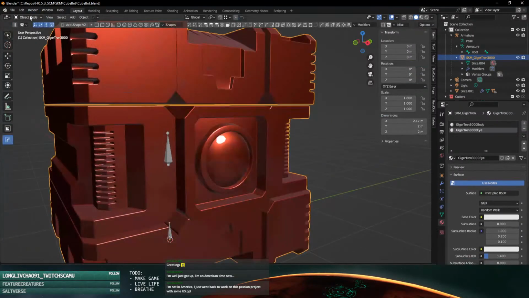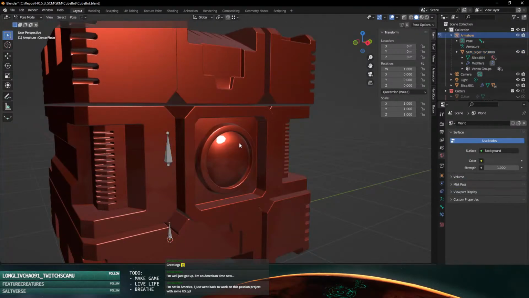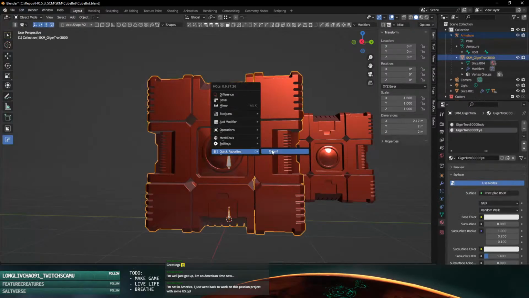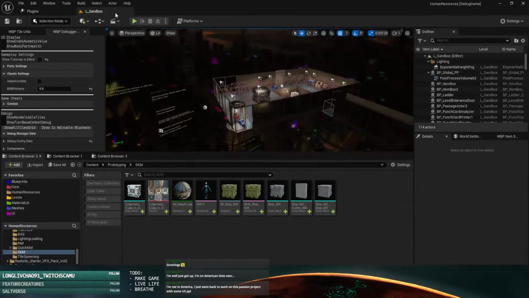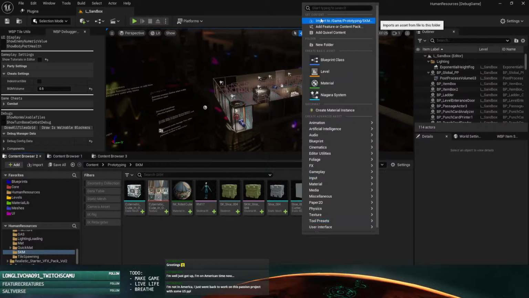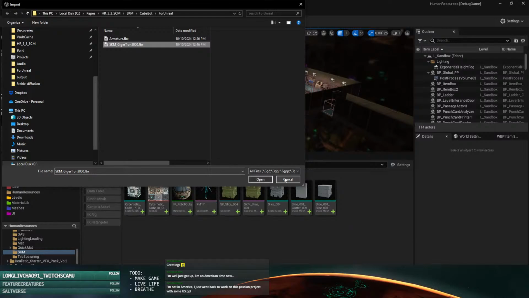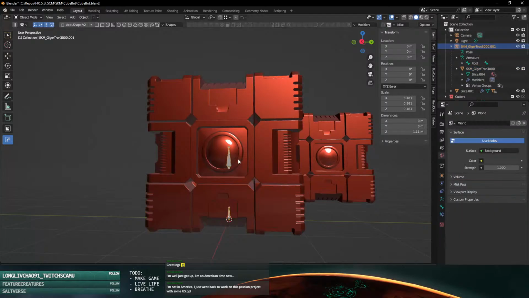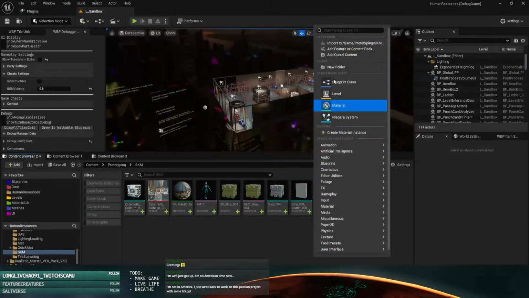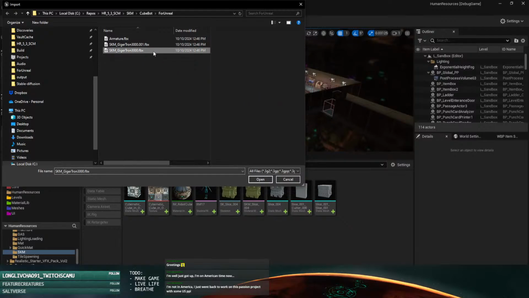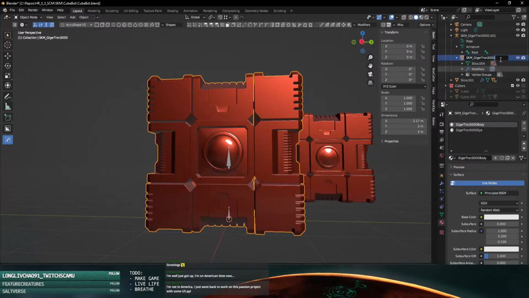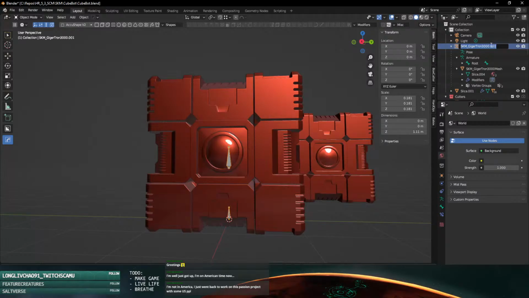Can we still move this in pause mode? In pause mode? Whoa! Because it's skinned or something.